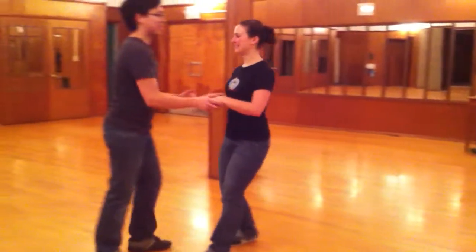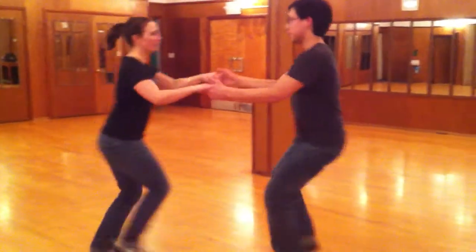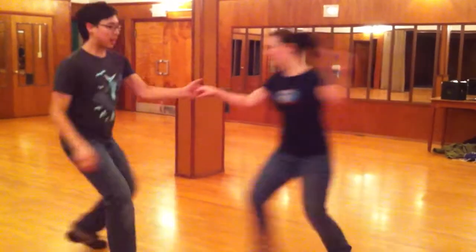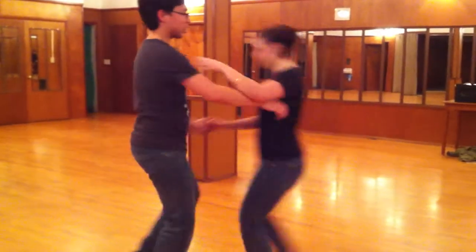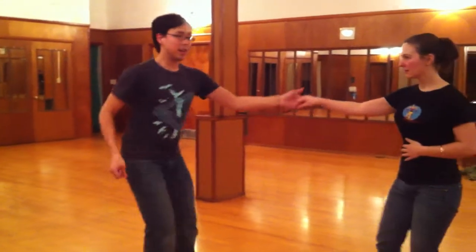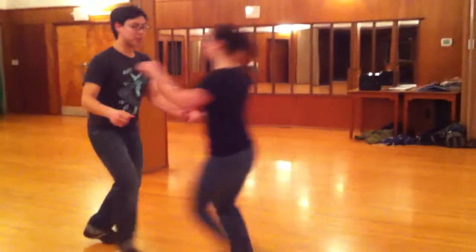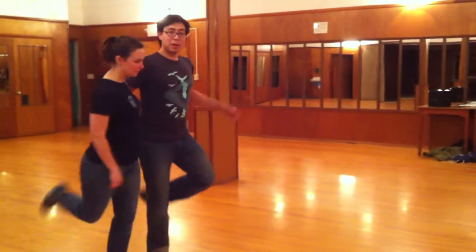And then we talked about counterbalance into another counterbalance, into another counterbalance. And all of this leads up to a swing out. Without even worrying about feet, you just counterbalance, counterbalance, counterbalance, counterbalance. And now if you bring your feet, it's 1, 2, counterbalance, 5, 6, counterbalance, 1, 2, counterbalance, 5, 6, counterbalance. And that was part 1.